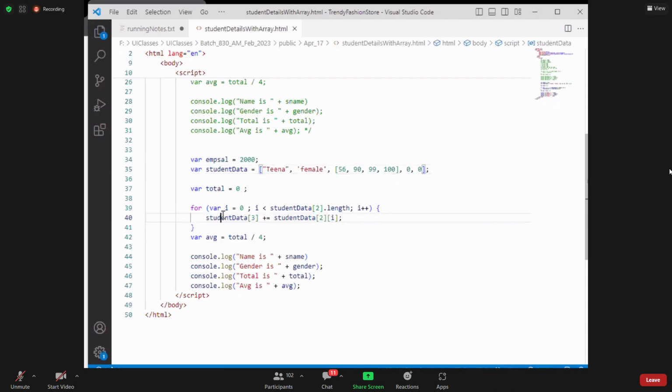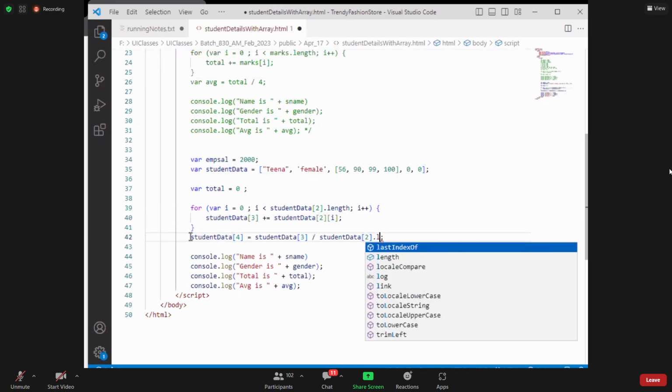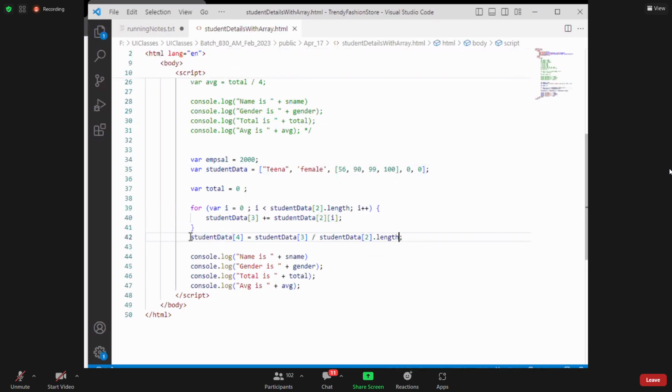Now this average will be student data of 4 is equal to student data of 3 divided by student data of 2 dot length. Any questions? I am reading everything from the array.